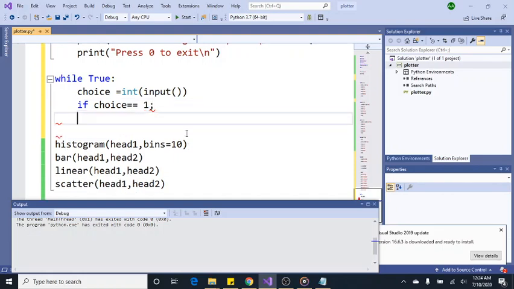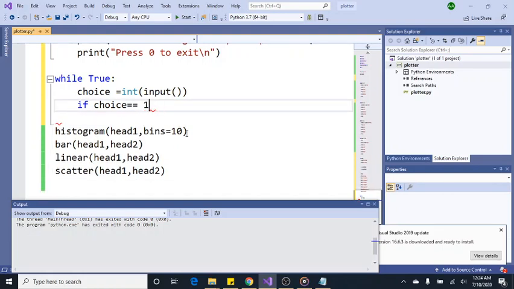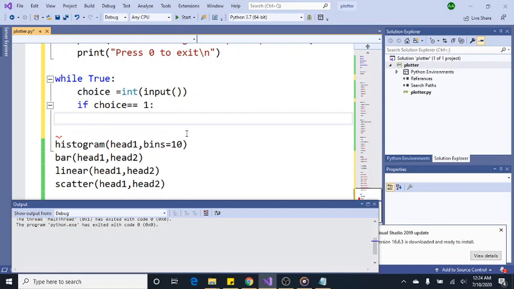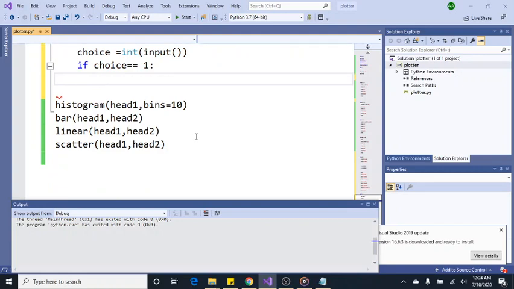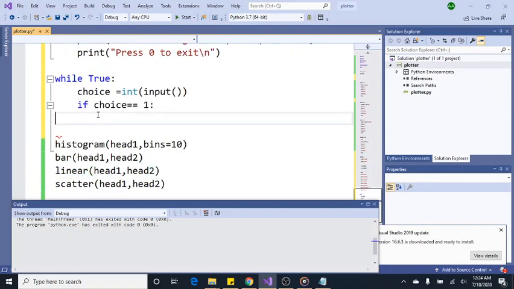So if choice is equal to 1, just print the linear graph for us. So just copy. Actually we are calling the function here.